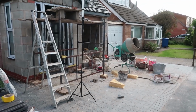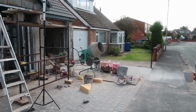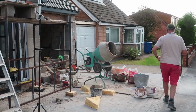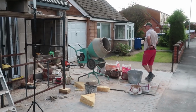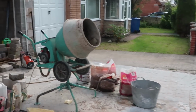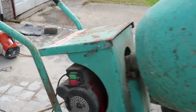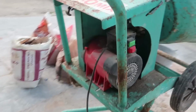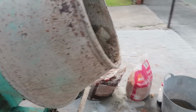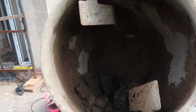That mixer's belting though, Malk, isn't it? Right, bonny. It's a cracker. What's the brand on it? Is it Barrow Mix? Barrow Mix. Oh, it's for sale if anybody wants it. £250. It's actually quite brand new. It's been left in a garage, got a little leaky roof. All the bits and bobs come with it, the stand and that. After this job, it's worth £250. It'll be cleaned up, barrel's pretty spotless inside anyway. Blades are good on the mixer. Never been used, really.